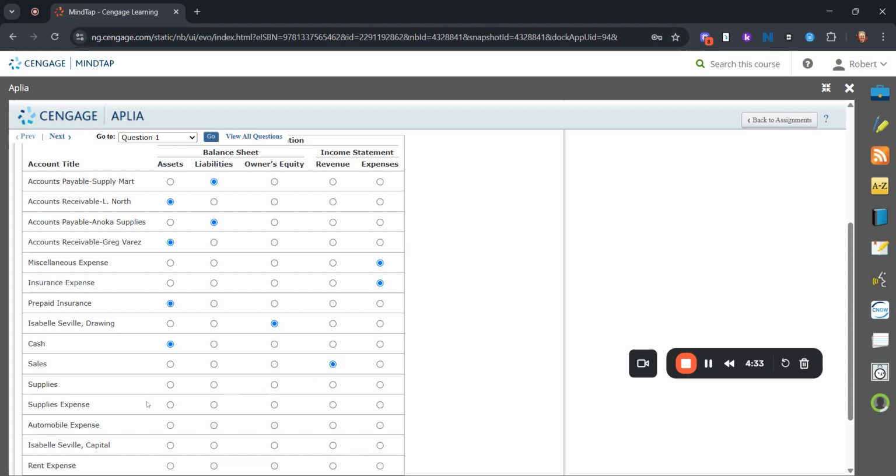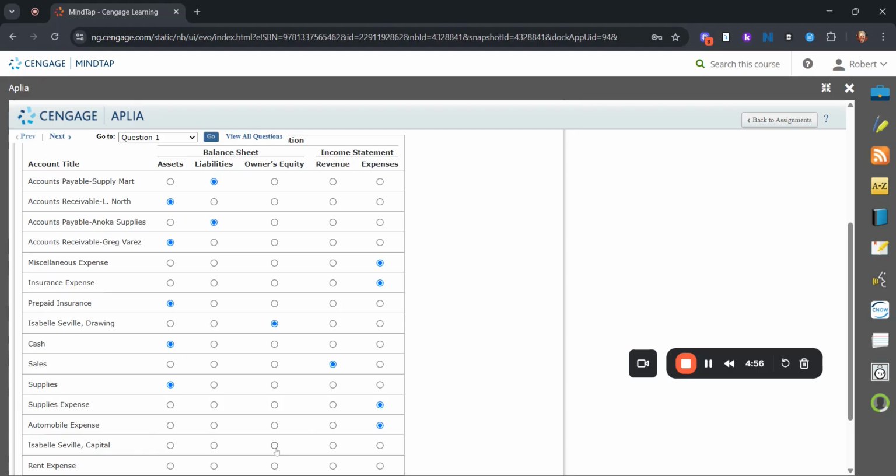So click that. We have supplies. Asset. We got supplies expense. Well, that's going to go down here in the expense column. Auto expense. Expense. The capital account for Isabel.